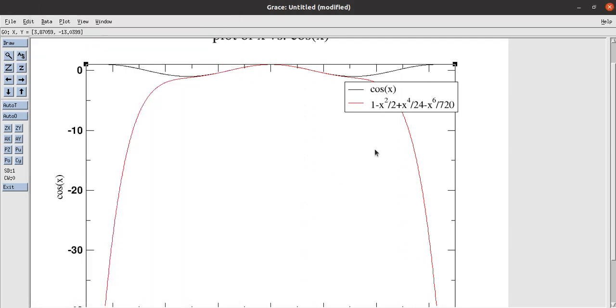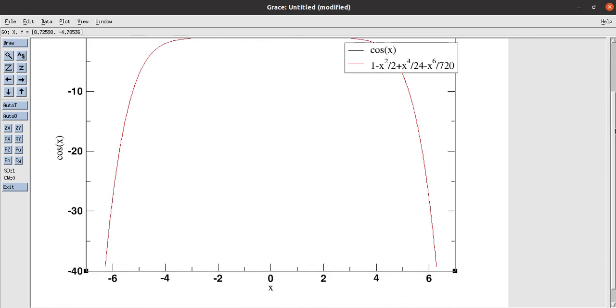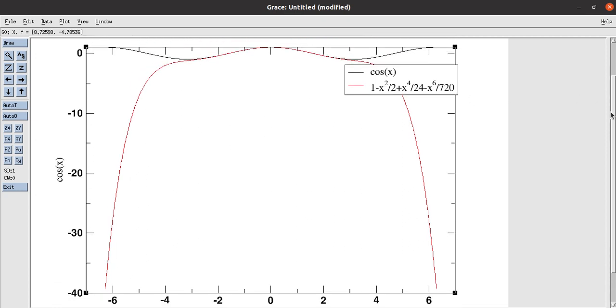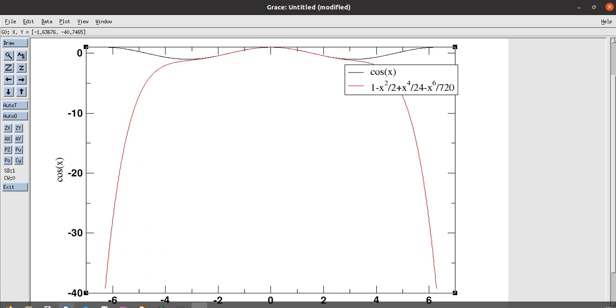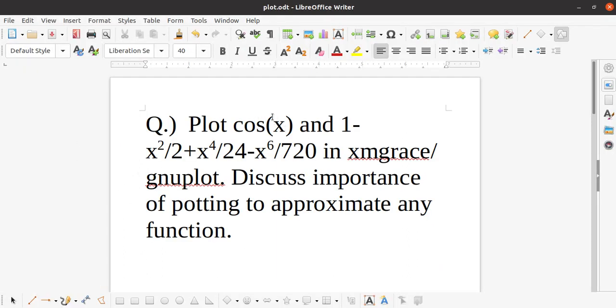Now what you see is the red line is for this formula, and the black one is for this cos x. In this way you can plot cos x versus this formula. Don't be confused, this is actually the expanded form of this, only up to how many terms? 1, 2, 3 and 4 terms.